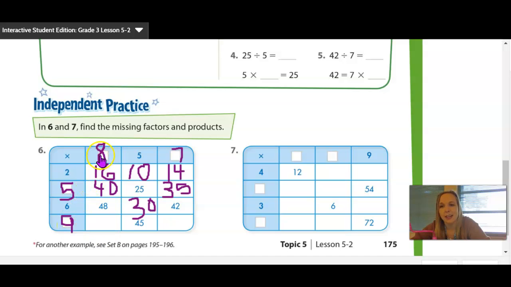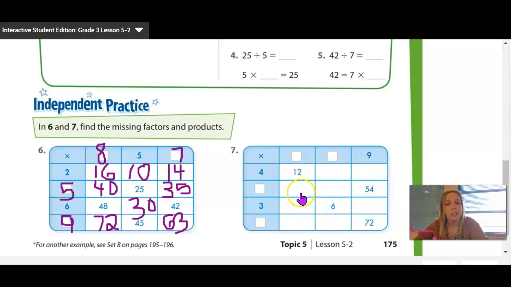I have 9 times 8 equals 72. And 9 times 7. What does 9 times 7 equal? If you said 63, you are correct. And Mrs. Davis is not the greatest at these numbers, but we did it. Okay, so boys and girls, remember, you're kind of like a detective. You want to find all the missing pieces to the puzzle. Alrighty, I know you can do it.